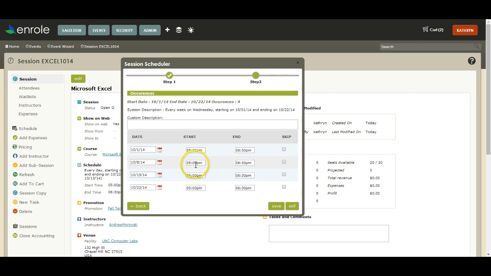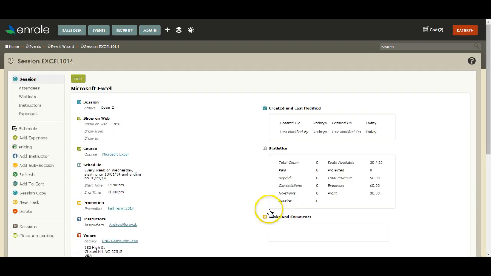And if you wanted to, say one day the computer lab is booked a little later, so we need to start the class at 5:30, say on the 15th. So instead we can put 5:30 p.m. and then we'll make this to 7. And then you'll see that that will change. And let's click save. And now you'll see this is updated to every week on Wednesday.